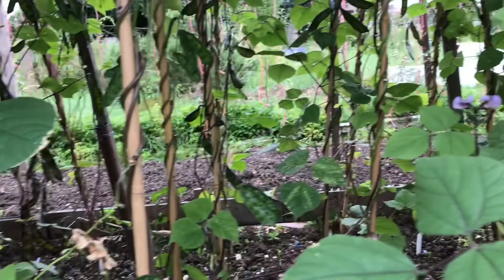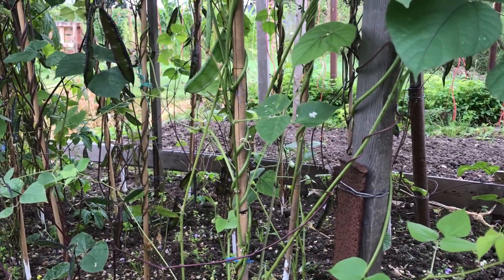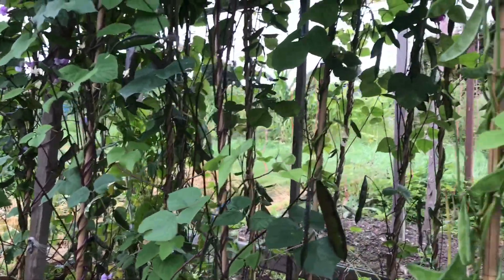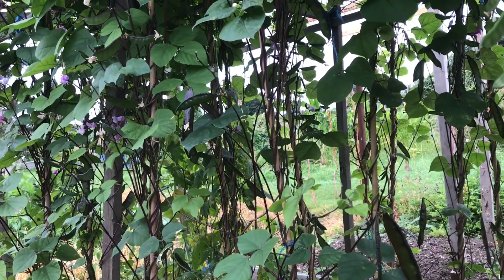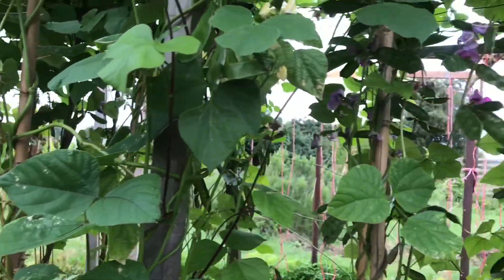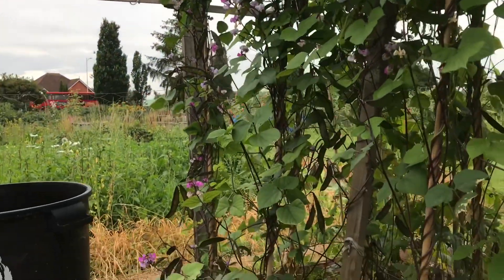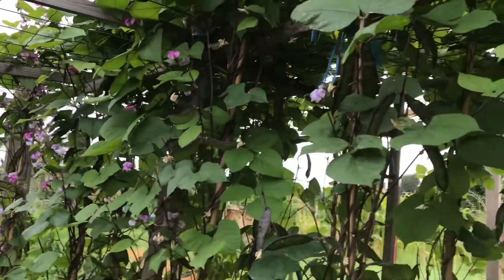After planting them in the month of May, I just watered them when needed — because of the rainfall I didn't have to water them much. But what I did was apply tomato feeder every fourth night, because the tomato feeder helps them grow fast. When the blooms start to appear, or before — when you think the plant is ready for blooming — you should stop feeding with tomato feeder, because it contains nitrogen. If you feed too much nitrogen the vine will be overgrown but you won't get the crops. You can carry on feeding nitrogen up until before blooming starts; when blooming starts, just water them and it should be fine.